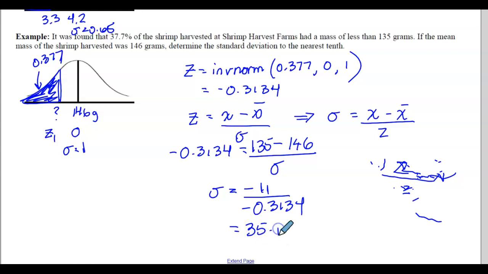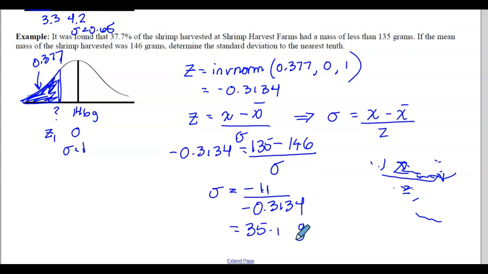There are times in an application question where they give you data values and the mean, but might not give you the standard deviation. Then you need to calculate the Z-score and use that formula to get back to a data value, in the same units as the standard deviation. But if they give you the mean and the standard deviation, you don't need to convert to a Z-score, only if you're missing one of those values. So just be aware of that.